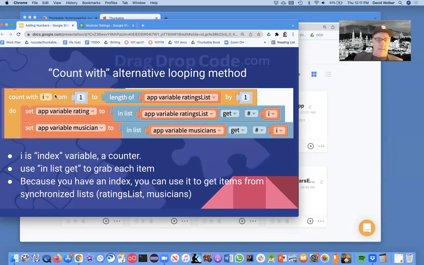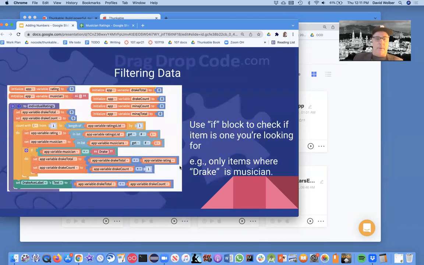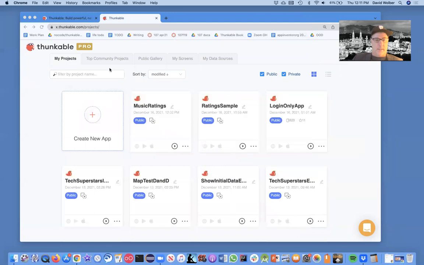Okay, and we'll use this count with block because we have two lists that we want to look at at the same time, because we need to know which musician we're talking about when we look at a rating. We're also going to use if blocks, and if blocks just let us check to see if it's Nicki Minaj or if it's Drake as the musician. Okay, so that's what we're shooting for, and let's get down to it.